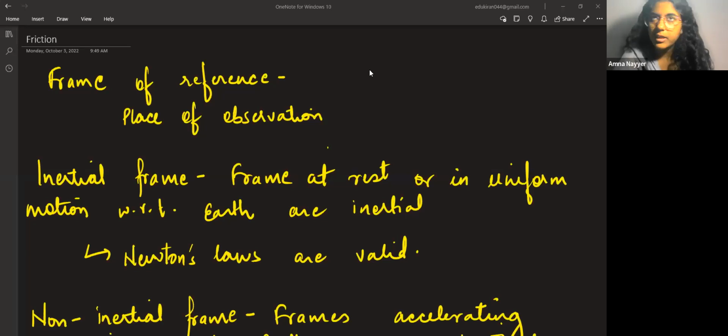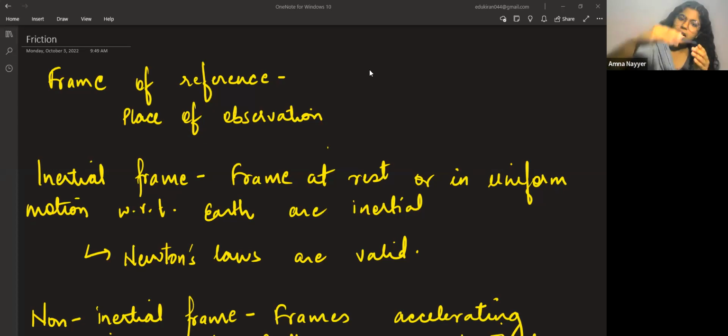Now, non-inertial frame. Suppose there is a truck. All right, there's a huge truck. And on the roof of the truck, on the ceiling of the truck actually, with the help of a thread, I have hung a pendulum. This is the roof of it, and here is the bob I have connected. Now, as soon as the truck starts its forward progression, what will happen? See, it will move like this.